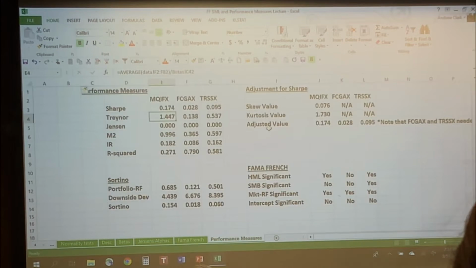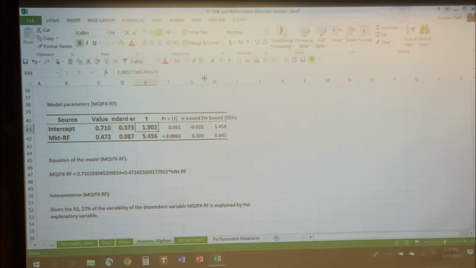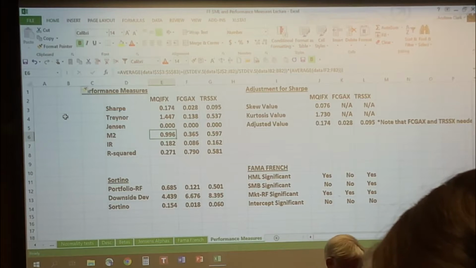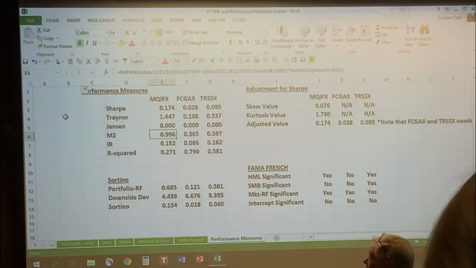So let's go back. Jensen's alpha, I simply put in 0. I didn't want to confuse anybody by putting in a value that's anything other than 0, because none of those, if we go back to Jensen, were significant. That one was the closest, but that was about it. And again, I would suggest not doing Jensen's, unless you want to do it for some strange form of practice. We don't need to, simply because Jensen's is manager effectiveness and we're doing the index products, so it's not needed.